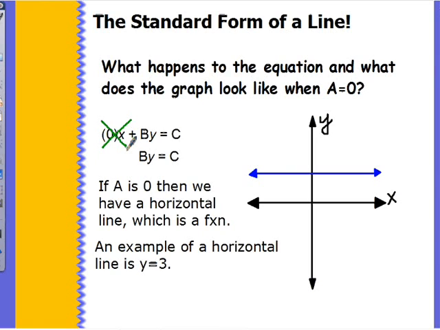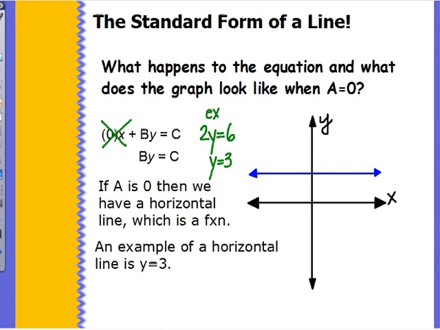It equals a number. If we just imagine substituting, for those of you who are wondering where this is coming from: if B was 2 and C was 6, for example, then we could solve for y and we would get y equals 3. And if y equals 3, that means for every value of x, y equals 3.